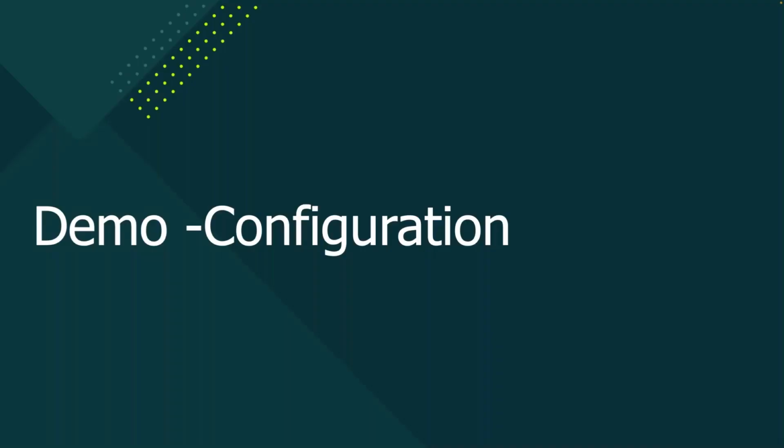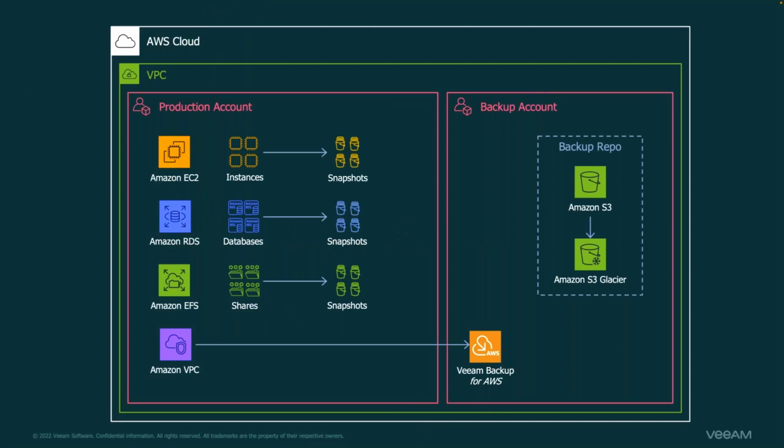Right, so configuration, remember, go to configuration when you first launch your Veeam Backup for AWS appliance. Right, go to the top right corner whereby you have a configuration, and then you configure the IAM roles for the permissions to perform backup for your workloads. Next is to configure your workers as well as your repository to host your backup data sets. So once that is done, you are ready to perform your backup, right?